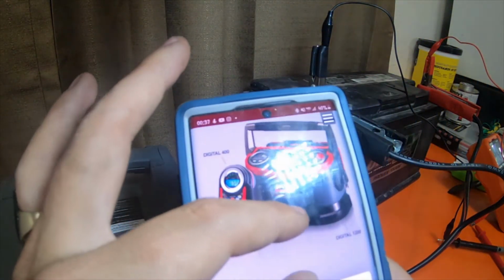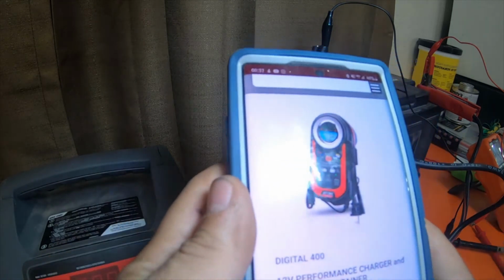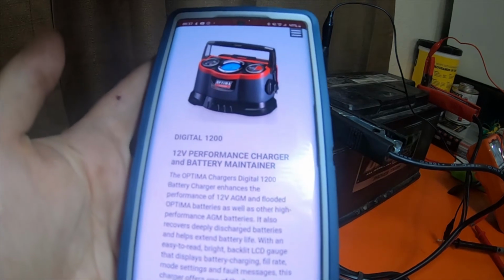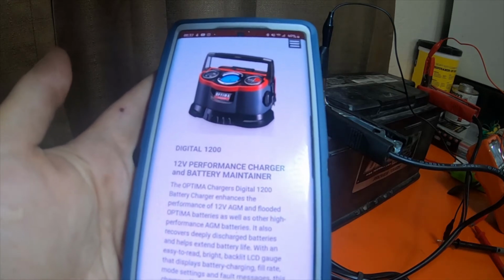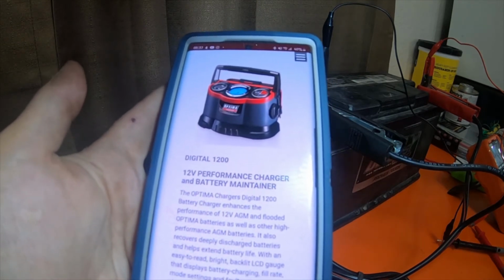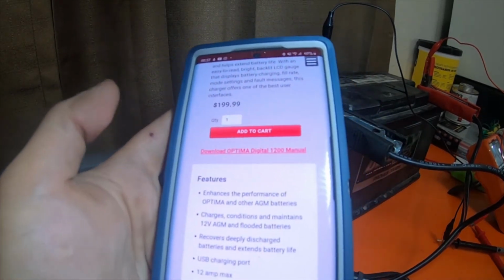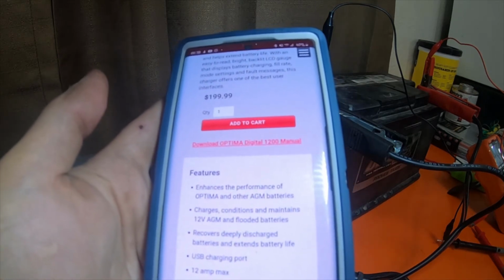I was doing some research. There is a video on YouTube particularly about these two chargers: the Digital 400 12 volt performance charger and battery maintainer, and the Digital 1200 12 volt performance charger and battery maintainer. Some of the information is performance of 12 volt AGM and flooded Optima batteries, as well as other high performance AGM batteries. It also recovers deeply discharged batteries and helps extend battery life. With an easy to read bright backlit LCD gauge that displays battery charge, fill rate, mode settings, and fault messages, this charger offers one of the best user interfaces. From what I was reading on it, it actually is extremely nice for the price. It has USB charging ports on it as well.